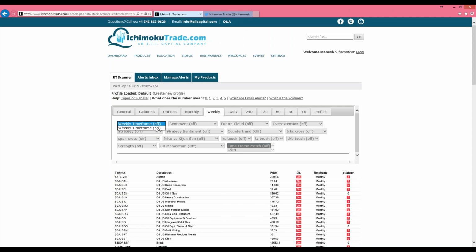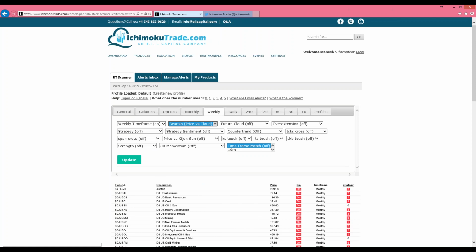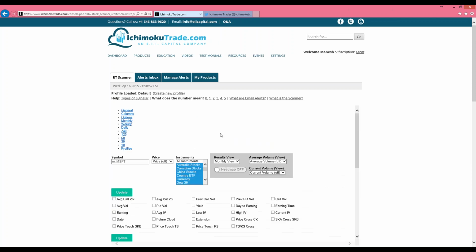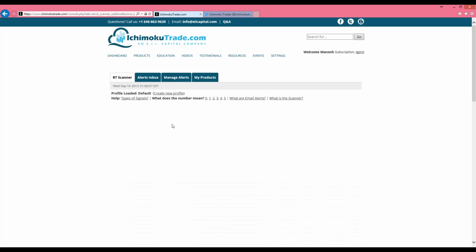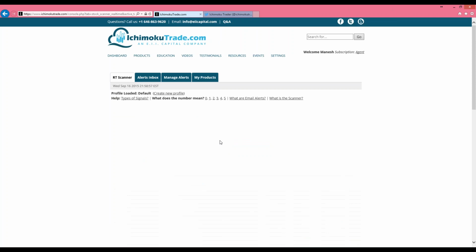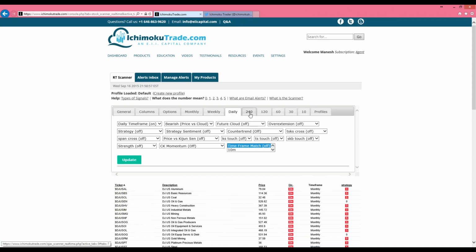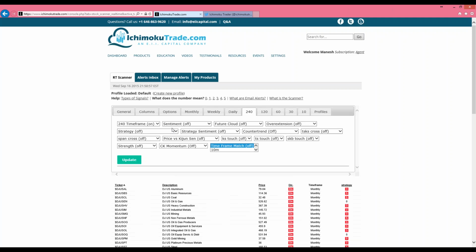I'm doing this for you guys so that you could see exactly how I'm doing this. I'm literally just going through, setting up everything to be bearish.